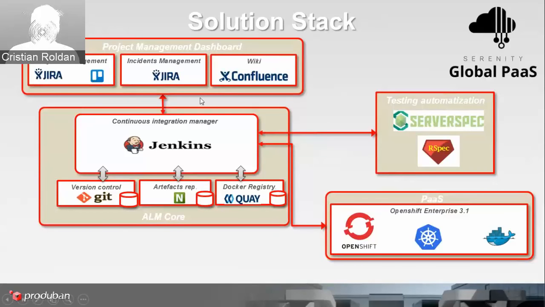On the other side, Produban Global PaaS is included into the new architecture of Santander Group called Serenity. Serenity is a group of assets that have a common roadmap and follow the current Santander cloud strategy. That is the logo of our line, the Serenity Global PaaS. Serenity Global PaaS is only one of the lines that are part of Serenity, maybe one of the basic lines of Serenity. Serenity is using Confluence as a wiki to share all the documentation between the projects, so we have the documentation of the Docker images in our Git repository and also centralized in Confluence.